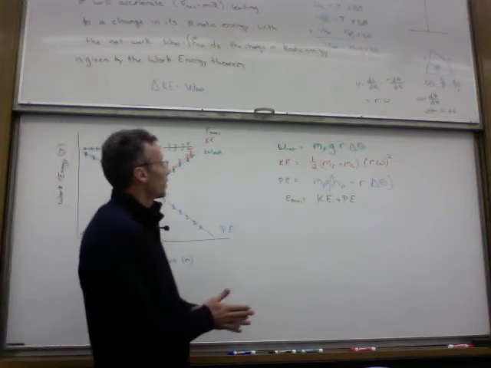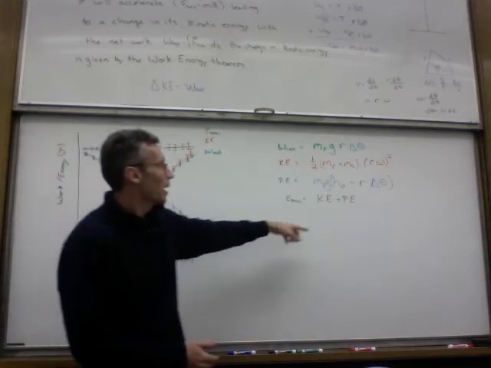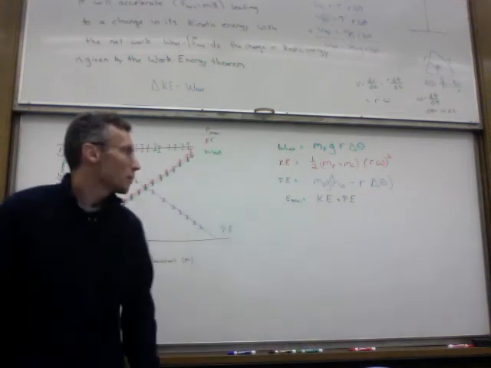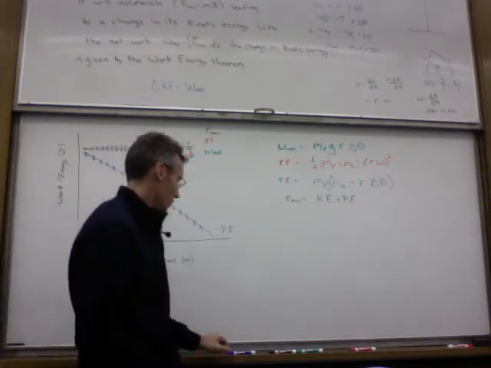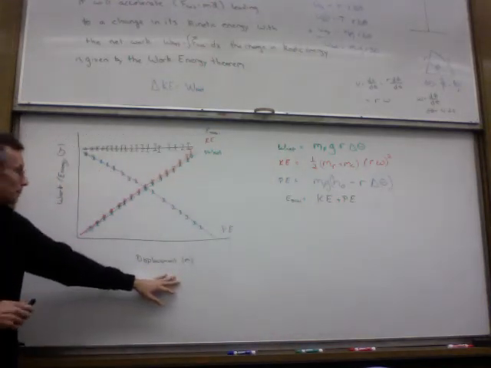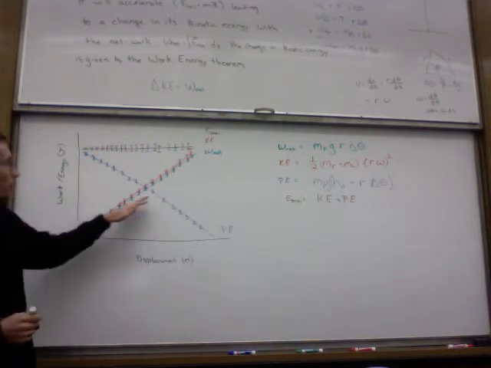Okay, so you'll have all of these quantities measured, and because delta, theta, and omega are measured as a function of time, you'll be able to plot them as a function of time. Or you'll be able to plot them as a function of displacement, which is actually the way I want you to plot it. If you do it as a function of displacement, your plot should look like this.